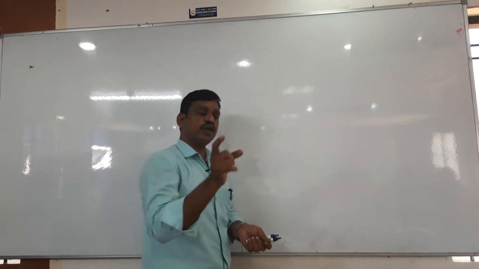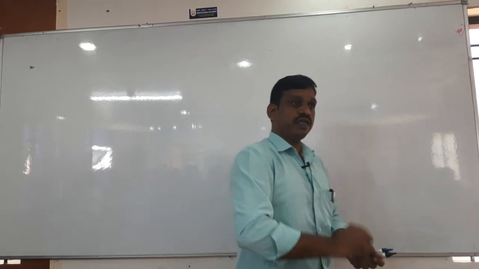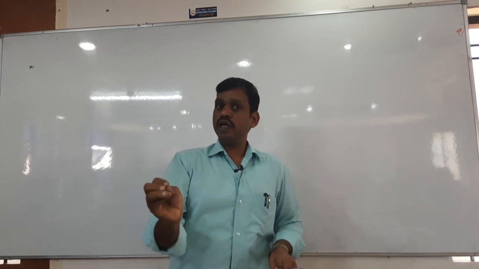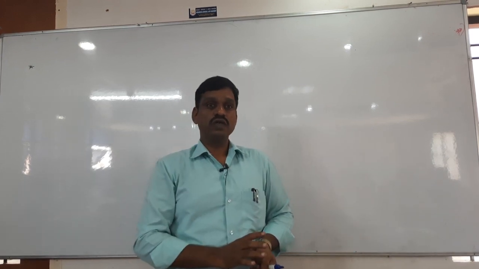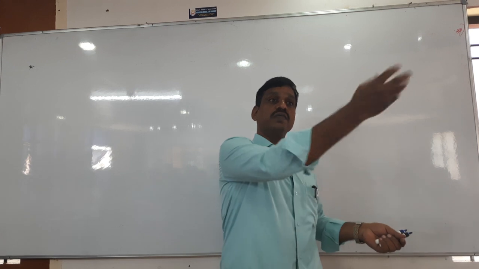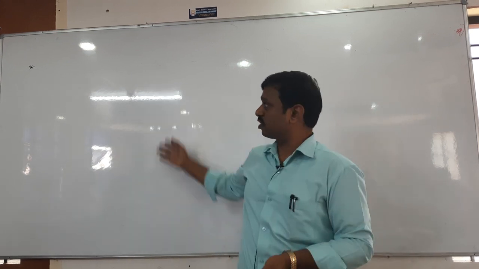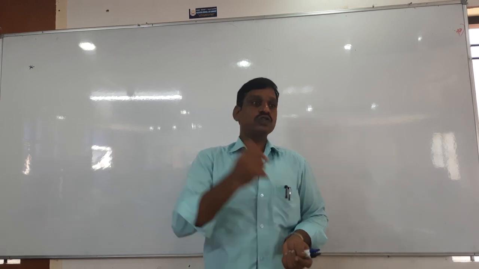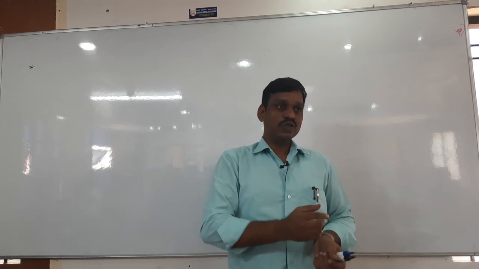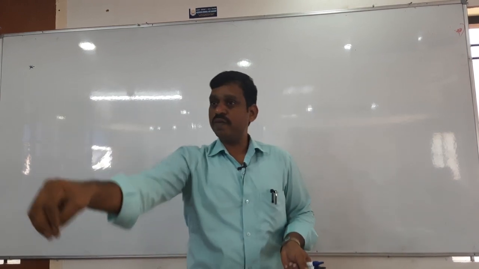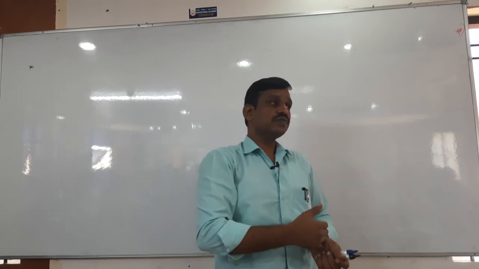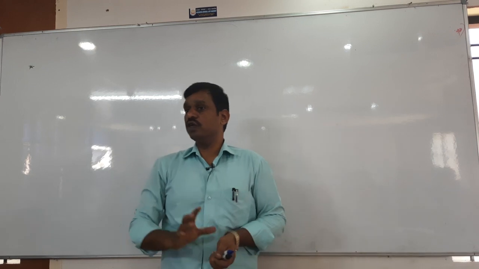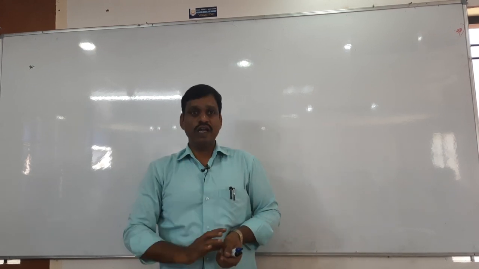And how do you measure the extent of rotation? The extent of rotation can be measured by a polarimeter, and moreover it is purely an experimental value. You cannot tell by seeing the molecule. If I write one structure, is it dextro or levo? Don't know. So the polarimeter has to say. Take the solution, keep it in the polarimeter, so that the polarimeter gives the value. Therefore this is a completely experimental value, not a theoretical value.